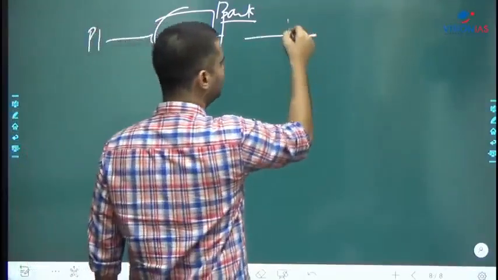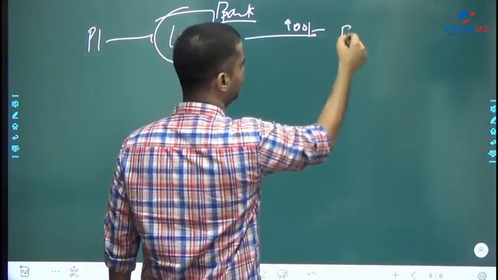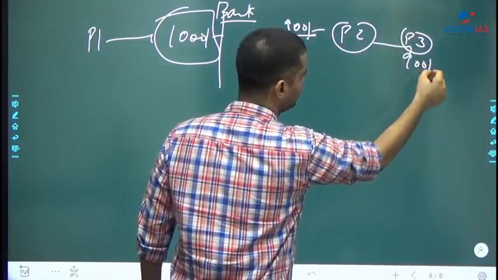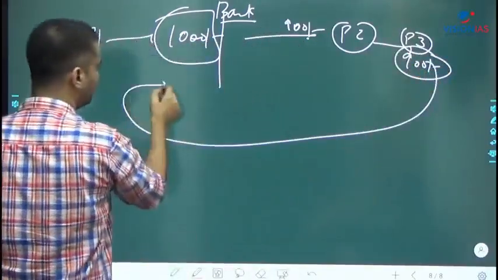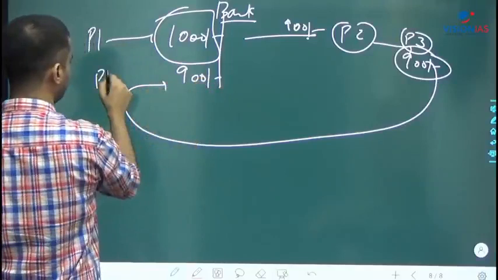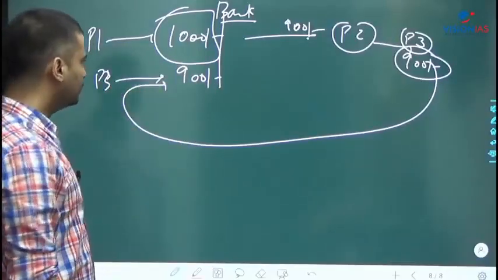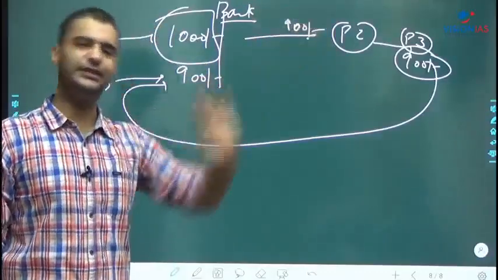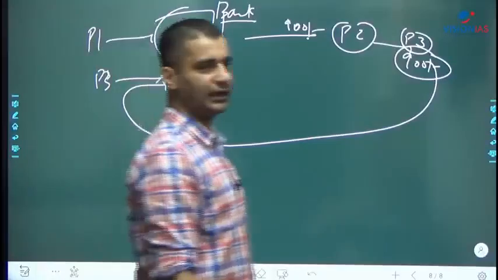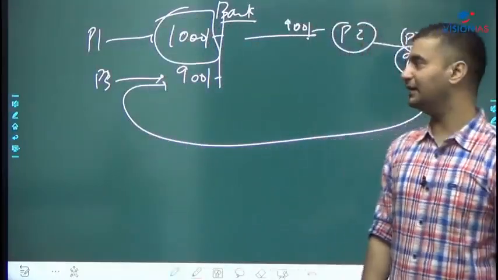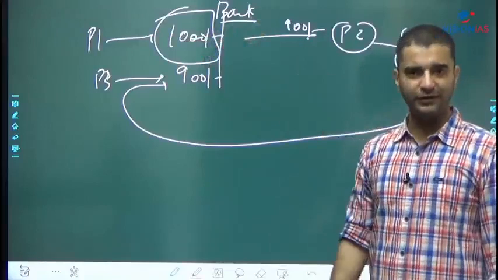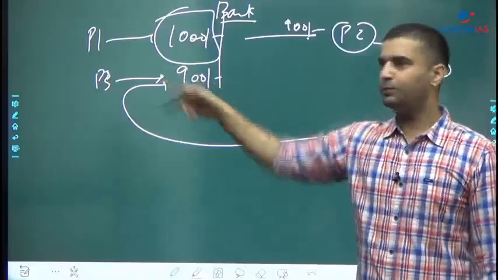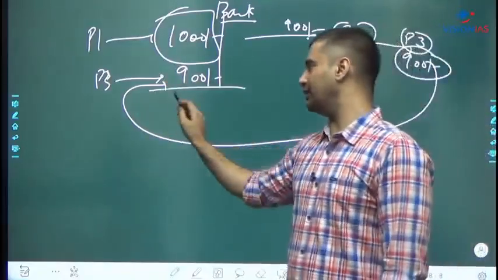Bank has simply lent this money, 900 rupees, to P2. P2 spends it on P3. This 900 rupees now becomes P3's money, which comes back to the bank in form of deposit. अब 900 rupees यहां पे P3 का मनी है. So P1 का मनी 1000 rupees. अब आप ये बोलोगे कि P1 के 100 rupees ही डिपॉजिटेड हैं बैंक में. P1 बोलेगा, केस कर देगा आपके ऊपर, 2-4 लठमार साथ में लेके आएगा. P1 ने कितना पैसा दे रखा है बैंक को? 1000. How much money does bank owe to P1? 1000. How much money does bank owe to P3? 900. So total deposits with bank कितने हो गए? 1900 हो गए कि नहीं?